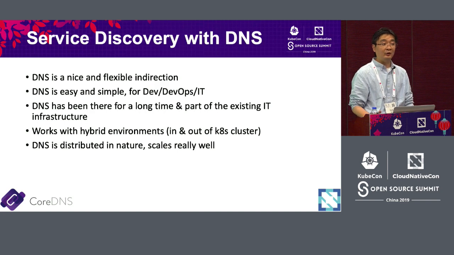And finally, and most importantly, DNS itself is a distributed system in nature. It may not be the most sophisticated distributed system, but it still scales well. So if we have a very big system that has like thousands of nodes or even hundreds of nodes, with DNS, you can easily scale up. That's not something so easy. That's not something you can achieve with other solutions.